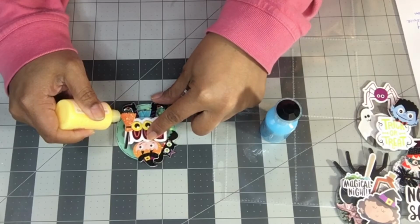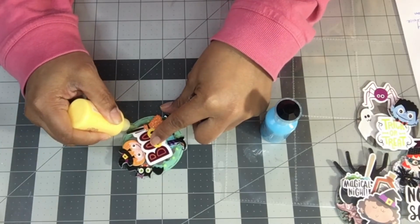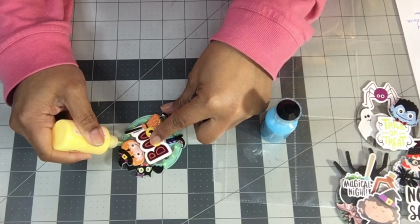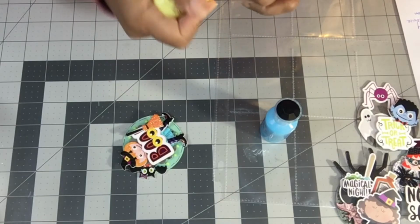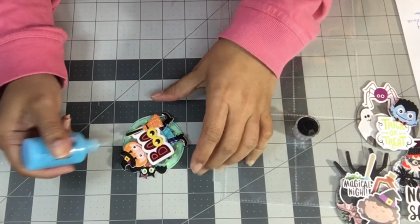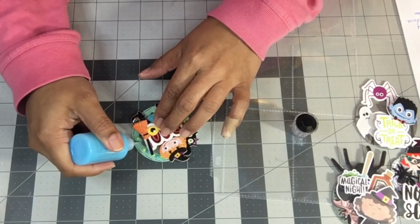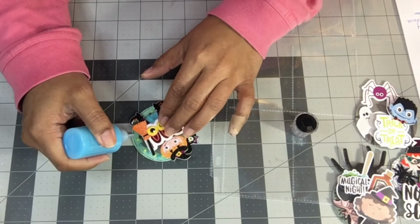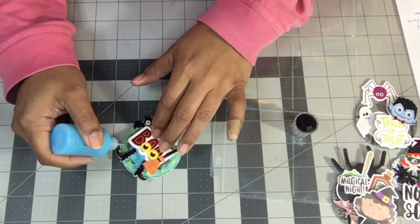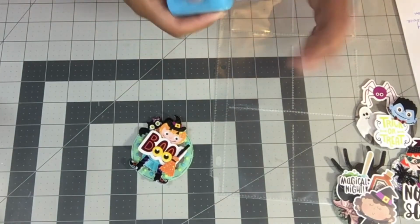So I'm just putting some here and there, and she won't even know that it glows in the dark until she shuts her lights off, unless I put it on my little card that it's glow in the dark. I don't know, I just love this. I love Nuvo drops. So I'm going to put the yellow away. I'll use some of the blue. And these work, guys. They really glow nice and bright once you get them fully exposed to regular light, or you can use a UV flashlight, which is what Nurse Tara told me. Get one of those flashlights off of Amazon if you wish, or just leave it under your lamp and it should be okay. So I'm going to give her that.